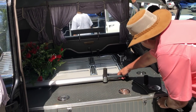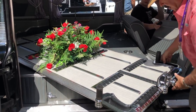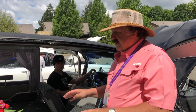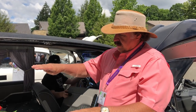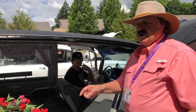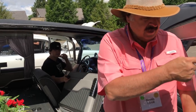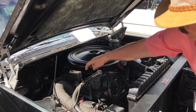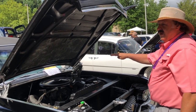Wow, that's neat. When you pull this, see, he released it. Okay. What happened was, because of the weight of the casket and being at curb height for churches and so forth, the casket and the whole hearse would tilt. So they have what's called Level-Matic on there, in which case you turn the knob to the side that it's tilted on, and I push a button, and underneath the hood, I'll show you, there's a hydraulic reservoir right here. And this is the pump for the Level-Matic. So what it does is it levels it out like this, automatically, so that they can take it off level and not on an angle.